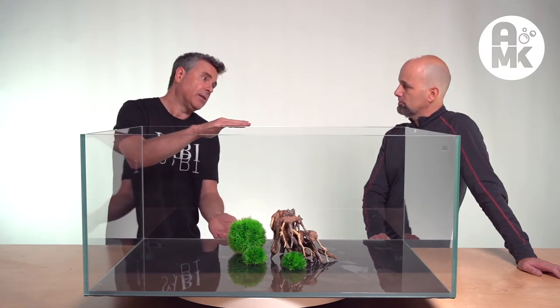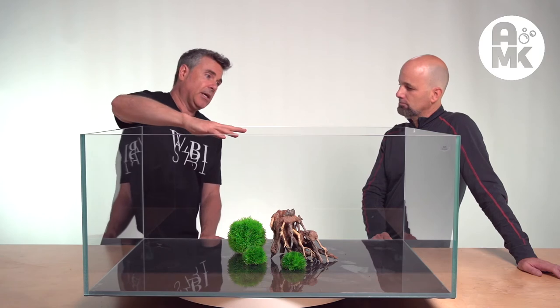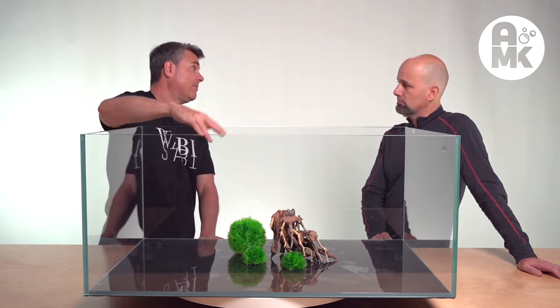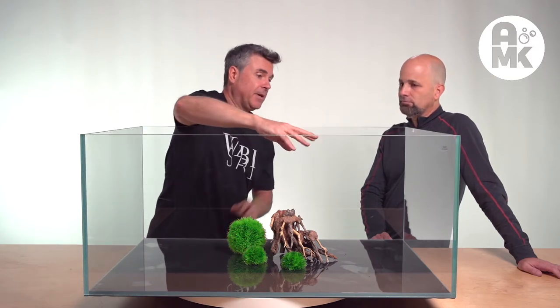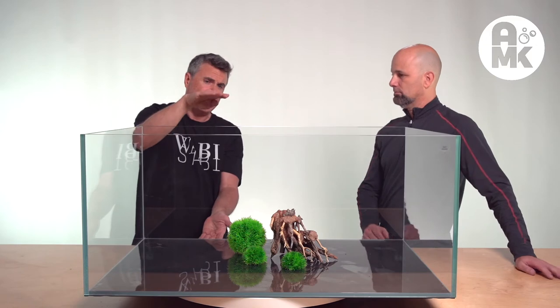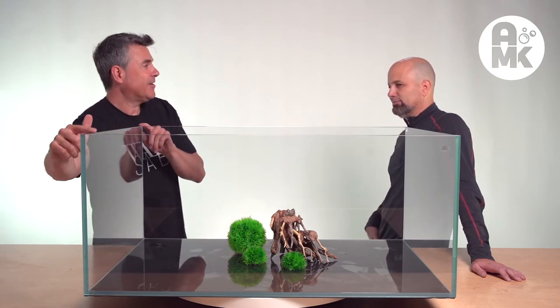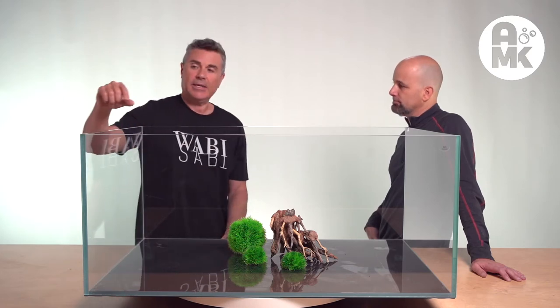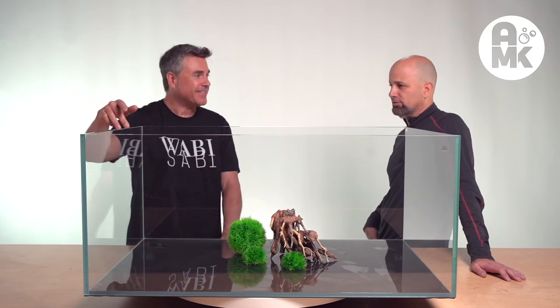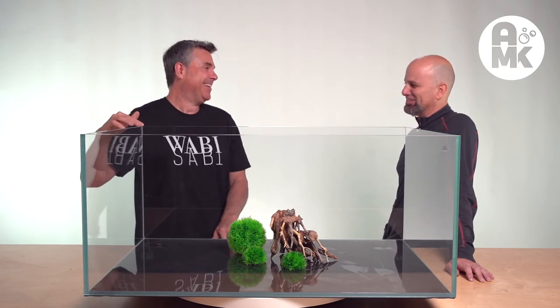The height was also a problem. You really want to get a lot of hardscape and plants up high, because it gives you nice surface reflections when you take your photograph — or even just viewing it day to day. So a little bit shorter than what is commonly available, which is 45 centimeters or 18 inches — taking two inches off there. The most important dimension is the 60 centimeters front to back. Currently I'm using one that's 45 centimeters, but contest entries have been creeping deeper and deeper, going from 18 inches to 19 to 20 to 22 inches. So let's do 24.